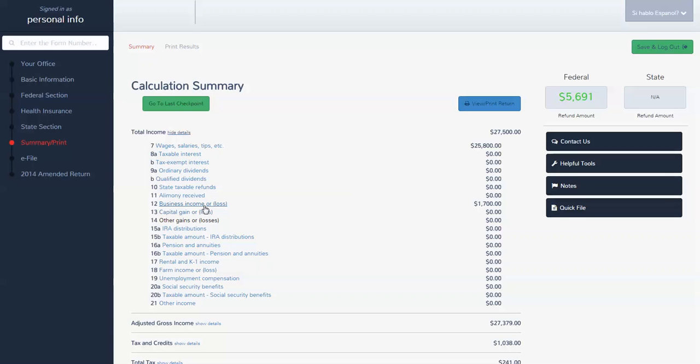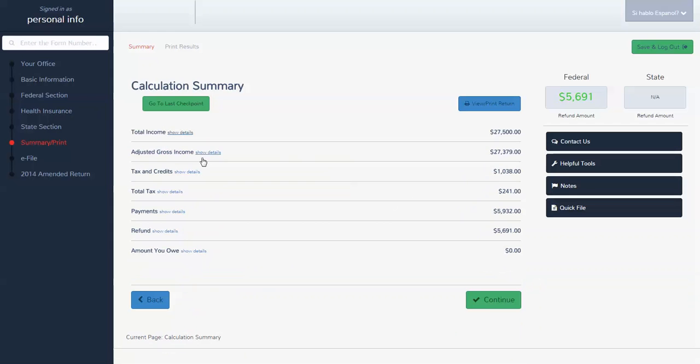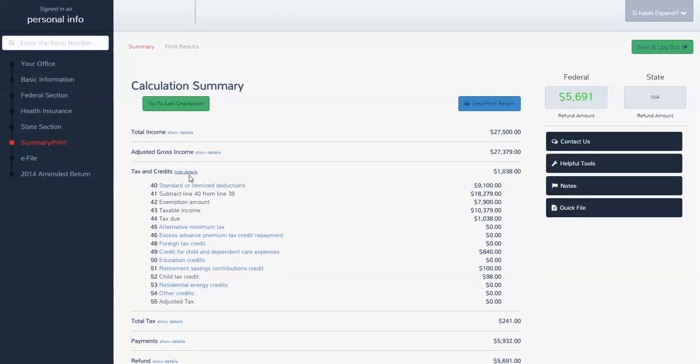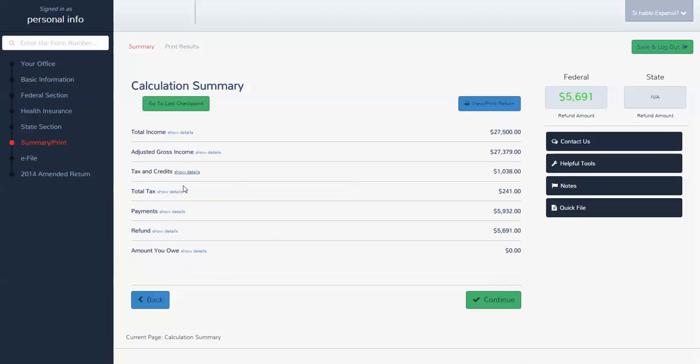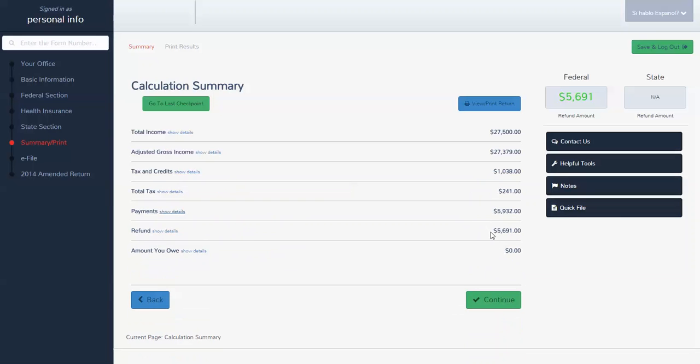You can see that we had $1,700 worth of profit on the consulting business or the agent business, and we had $25,000 in our W-2. You add those together, and then you adjust, blah, blah, blah. You get this. Now we come down and we see we get some credits. What did we get? How did this break out? Standard deductions and so forth. And then you come down to your payments, and you can see that we had earned income of $1,780. So it just kind of gives you a breakdown. And at the end of the day, here's your gross refund. This is not less fees. So this isn't you getting paid. This is without you getting paid what the taxpayer would be receiving.